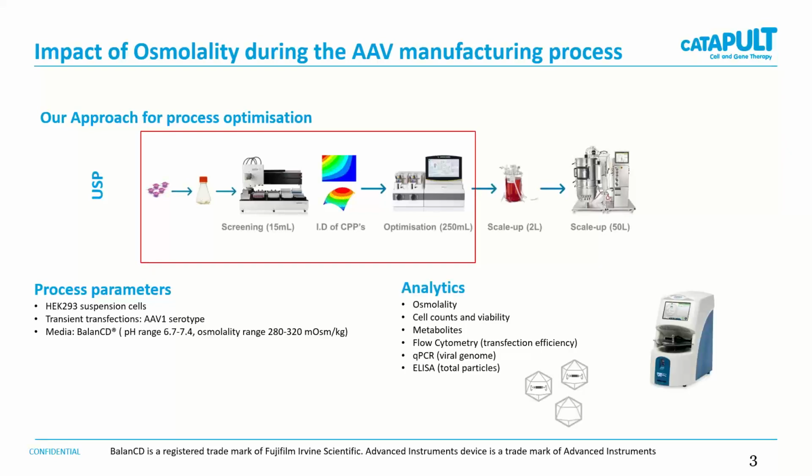Concerning the analytics of the experiment, we are monitoring osmolality thanks to the Osmotech Pro from Advanced Instruments. We are also monitoring cell counts and viability, and metabolites. We are assessing transfection efficiency 1 day post-transfection thanks to flow cytometry. And we are analyzing titer thanks to qPCR and ELISA for the genome and total particle.